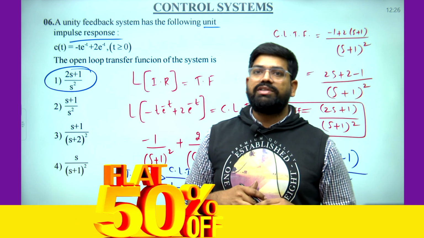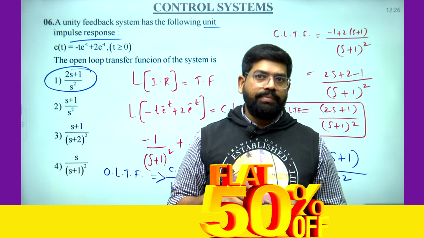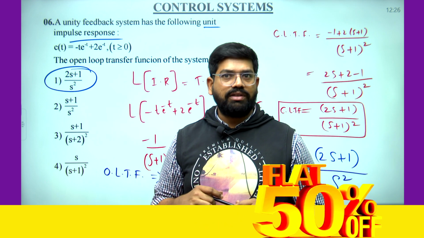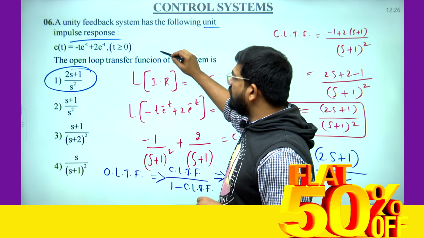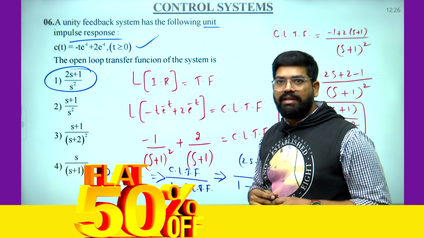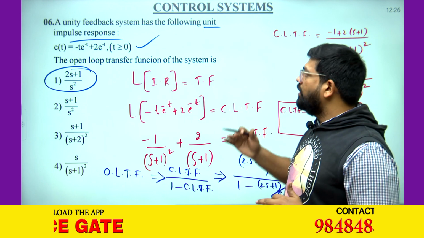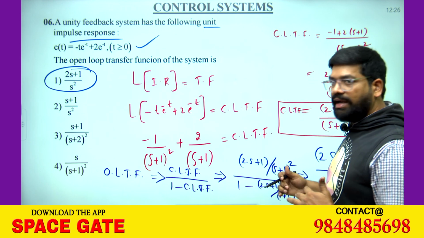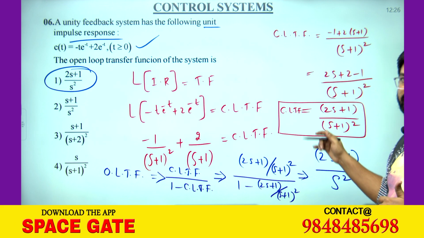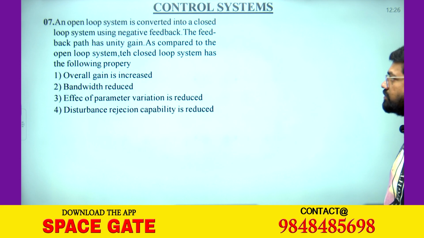Okay, observe the question carefully, whether they are asking the open loop transfer function or closed loop transfer function. Okay, so with unity feedback impulse response is given. If you apply the Laplace transform, we get the closed loop transfer function. From the closed loop transfer function we are identifying the open loop transfer function in this fashion. Okay. Move on to the next question here.